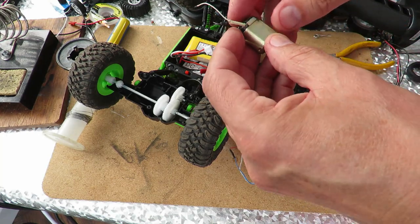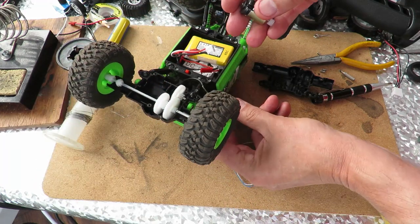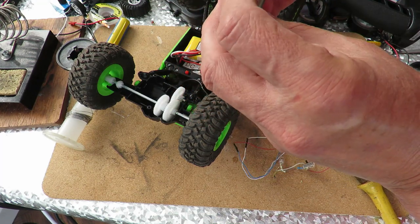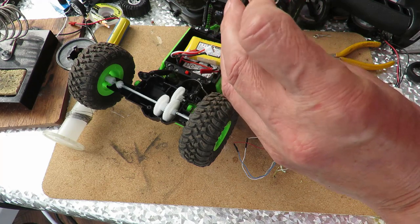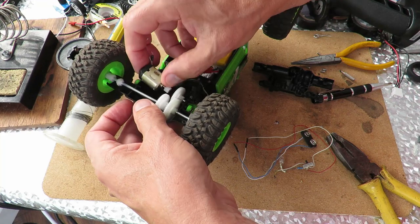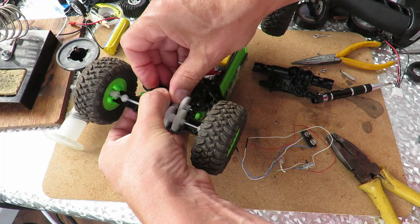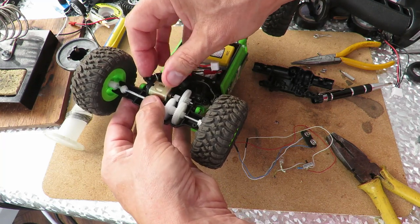On there, just out of interest, will it fit if we put it in there? Oh, that's a bit worrying. The brush tag just broke. Looks like it'll fit anyway. So that's a start.